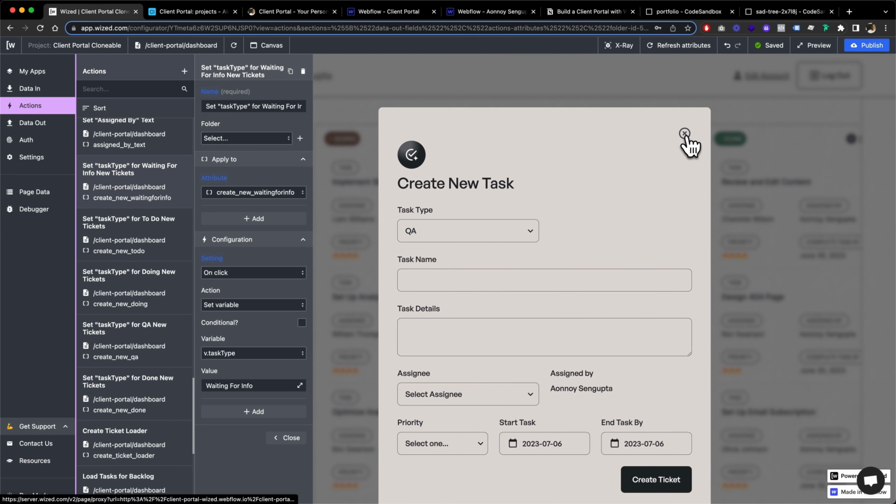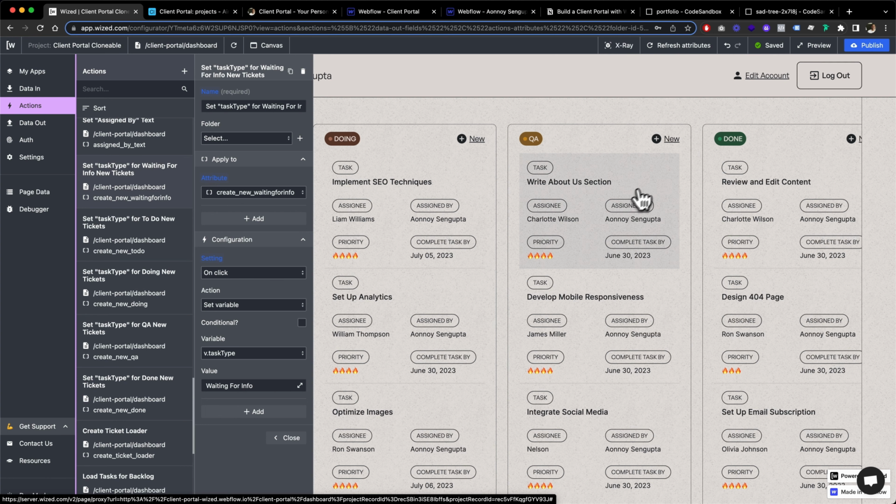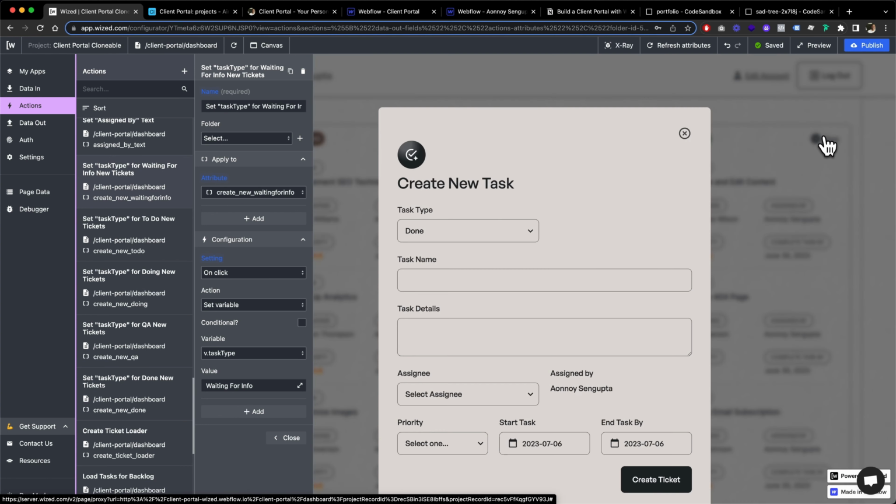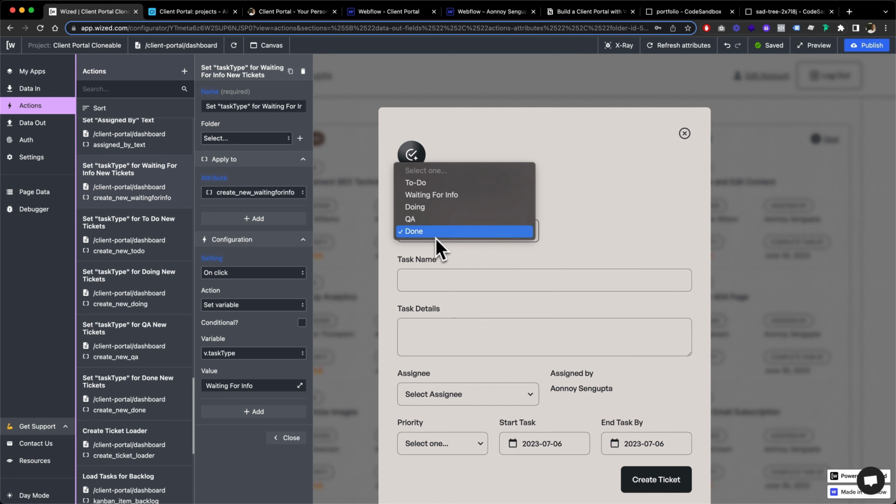The reason why we're doing this is because previously when I clicked on this, it was pre-selecting the done, but it wasn't registering the task type in Airtable.